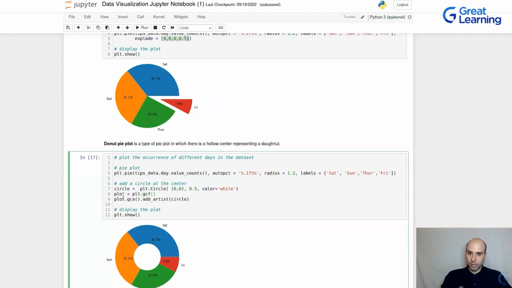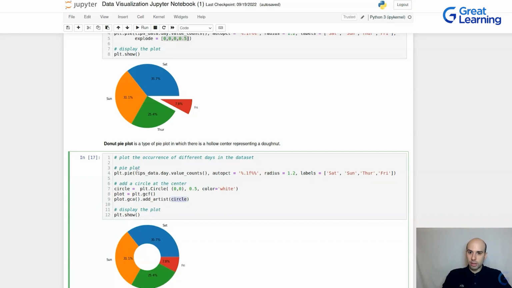Now we get the current figure with GCF, and then we add the circle to the plot. With this command, gcf add artist, we can basically add different shapes we create on top of the plot. So what we did here really is creating an initial pie plot exactly as we did before, and then on top of this one, we superimpose a white circle to give the impression that there is a hole in the middle.